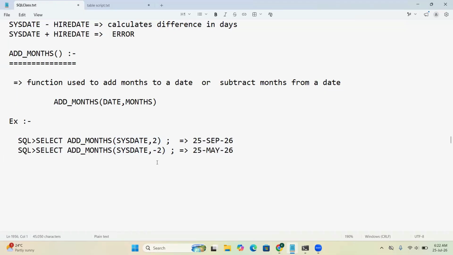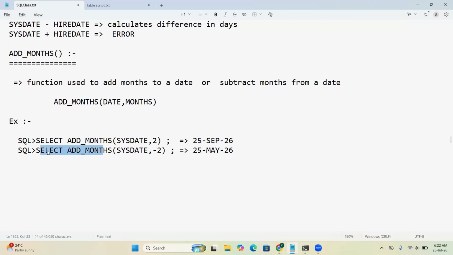Even though it says add months, with a negative number it subtracts. After subtracting 2 months from today, what is the date you get? 25th May.